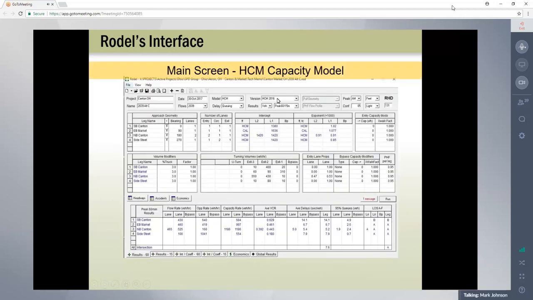So in the capacity model, with the capacity model selected, nothing changes. It's the same screen, except you see now in the geometric row, you just select your lanes, and it will also show you if you're using calibrated or default values here, and we'll look at that in a moment, how you turn those on and off.